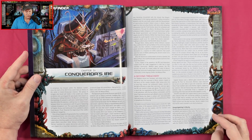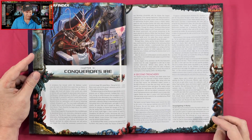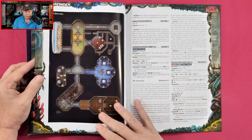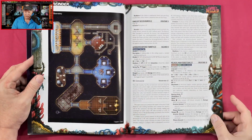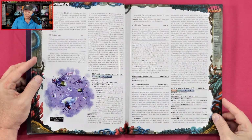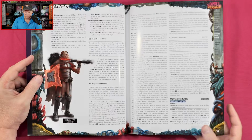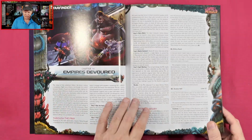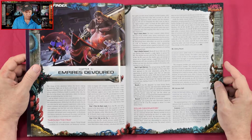One group of refugees who found safe harbor in the system was a band of nihilists who worshiped the apocalyptic deity known as the Devourer. Looks like that might be what the player characters experience. First time they bump heads with the Devourer. Looks like these chapters are pretty short, though.